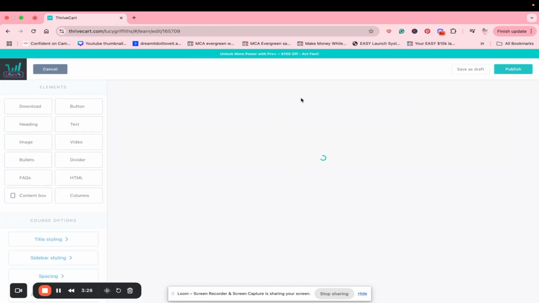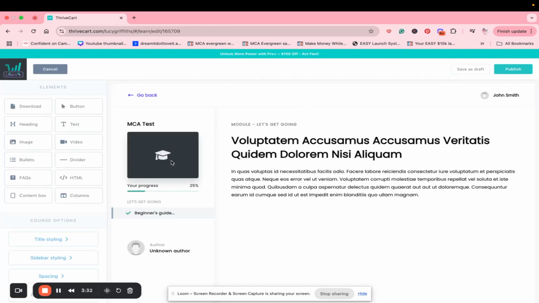When you are adding video, let's go and look at how it would look. You can't upload the video to ThriveCart. So you would be using and paying for a platform, whether that's YouTube or Vimeo or Wistia or whatever else you use. So that's an additional cost, where you're paying for your videos. So that's a downside of ThriveCart, which if you want to see a video which talks about Kajabi versus ThriveCart, then click the link to watch that.